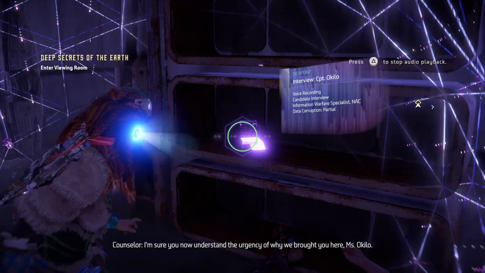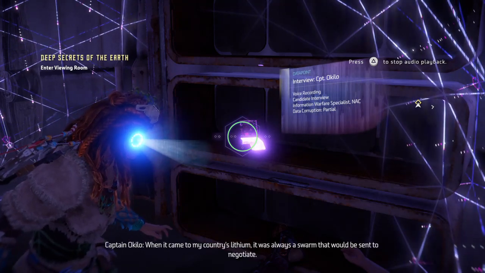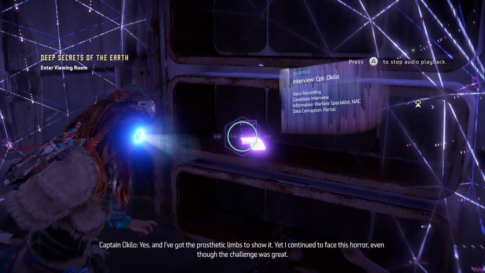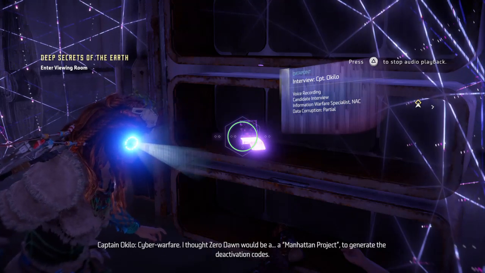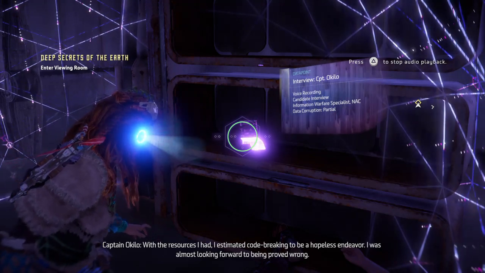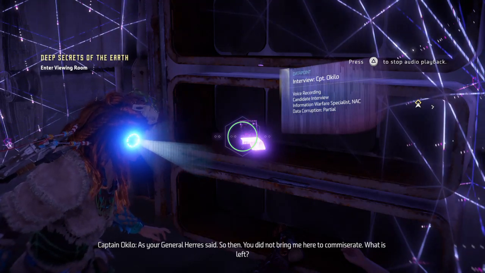I'm sure you now understand the urgency of why we brought you here, Ms. Okilo. Captain Okilo, are you trying to thank me for not resisting? I believe we could negotiate a diplomatic solution. When it came to my country's lithium, it was always a swarm that would be sent to negotiate. Metallurgic International, U.S. Robot Command. The markings changed, but the robots were the same. You have had considerable experience in human-robot conflict. Yes, and I've got the prosthetic limbs to show it. Yet I continue to face this horror, even though the challenge was great. Cyber warfare. I thought Zero Dawn would be a Manhattan project to generate the deactivation codes. With the resources I had, I estimated code breaking to be a hopeless endeavor. I was almost looking forward to being proved wrong. Unfortunately, your estimation was correct. As your General Hera said. So then, you did not bring me here to commiserate. What is left?